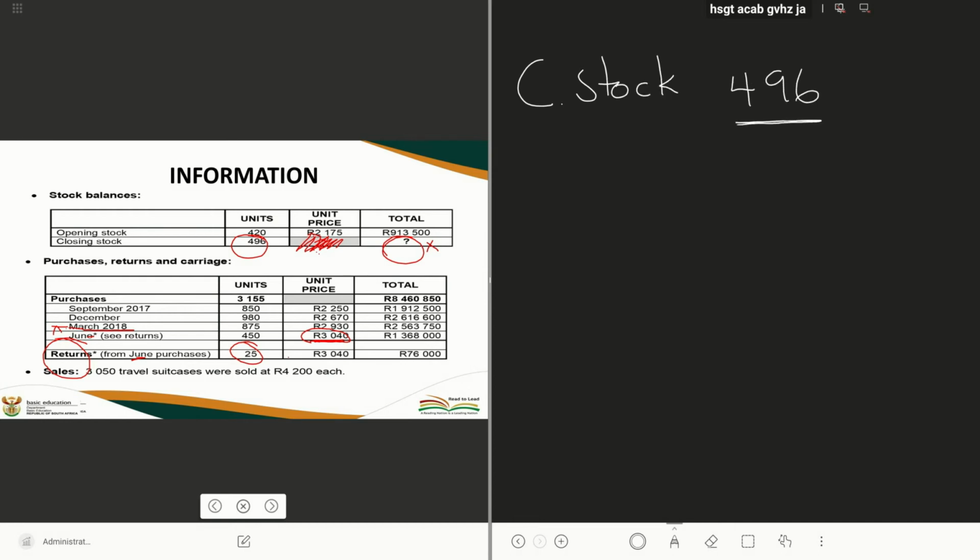We want to know how long is it going to take to sell these units. There's a very simple way which I want to deal with today. You need first to check for how many days so far have you been trading. This is key number one. For how many days have you been trading? So you need to know the number of days that you are trading for in this particular year.